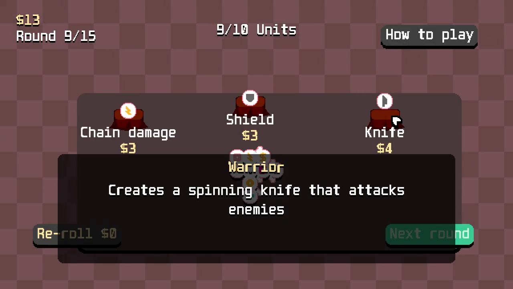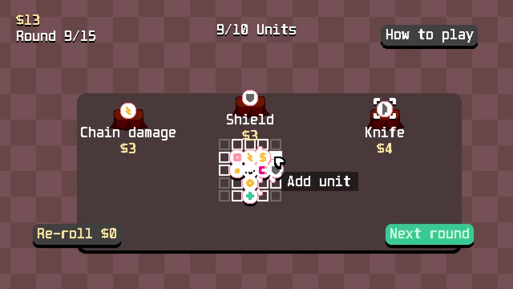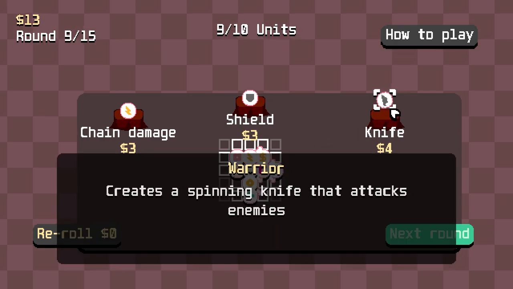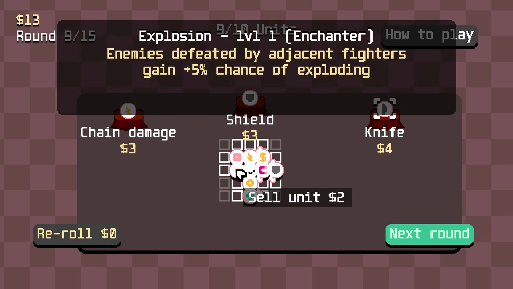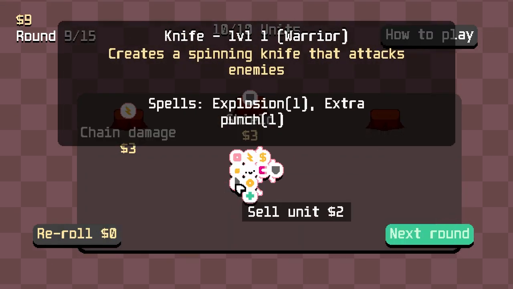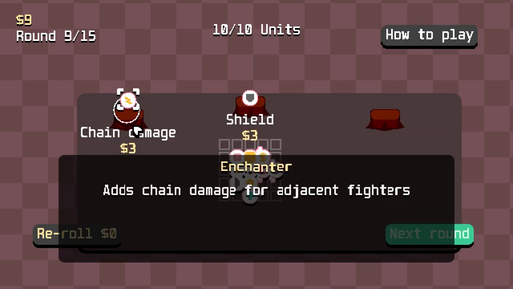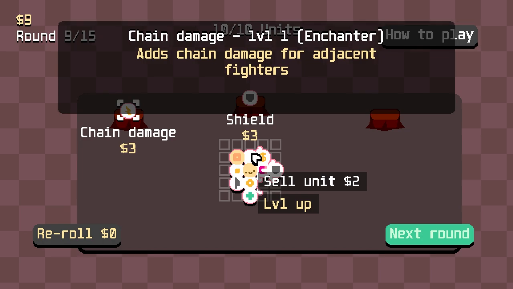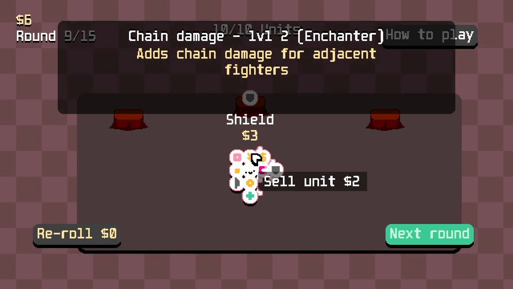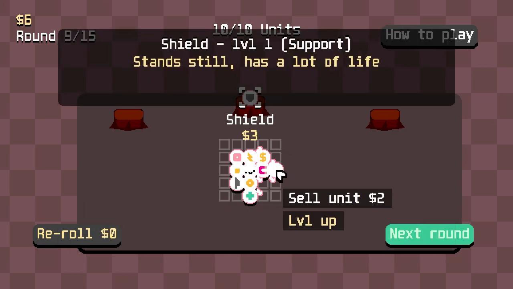Okay. Creates a spinning knife that attacks enemies. I am into it. Let's put that near probably the front. No, no, no. You're a warrior. I want to put you near these things to get the benefit of it, right? Put you near the extra punch and the explosion, so you have a chance of making exploding extra punches. No chain for you, though. I've maxed my units, so I can't place down any more units, so I can level the ones I have, give chain damage. I guess maybe that makes him do more chain damage. I'll take a shield to give my shield even more health.